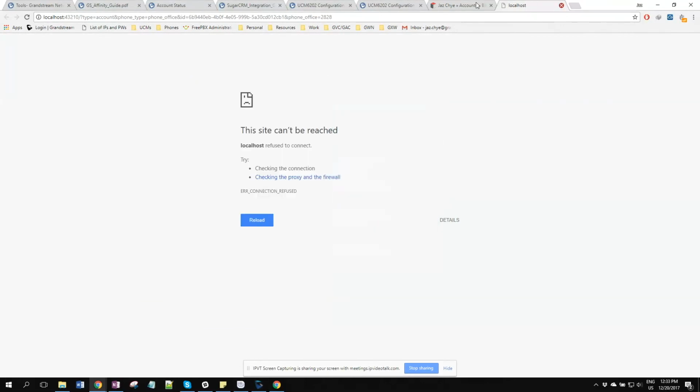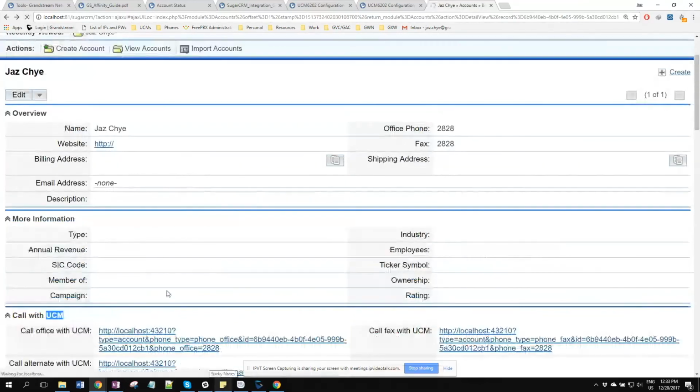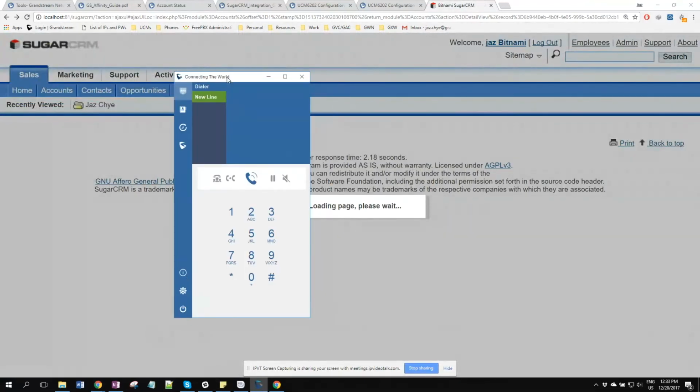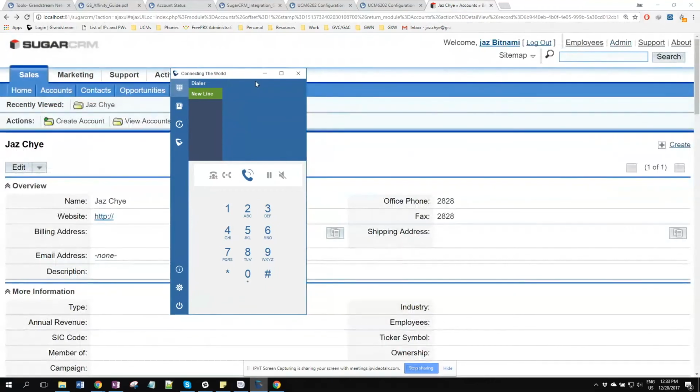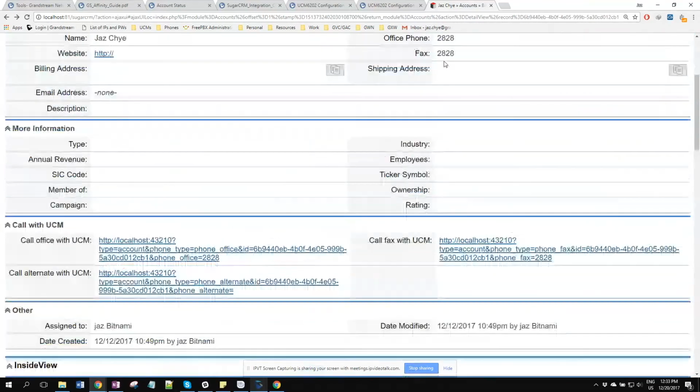Oh, I have to refresh. Anyway, by right, when you click on this link, you should be able to see that 1717, which is logged into GS Affinity as well, will make a call to 2828, which is the contact that we clicked.